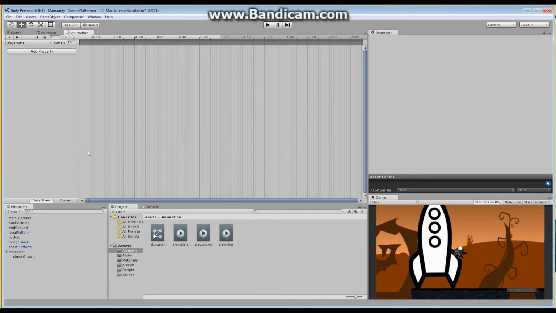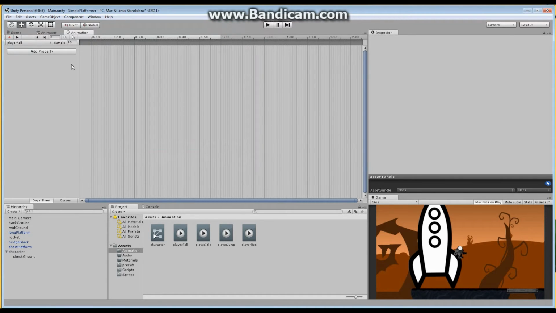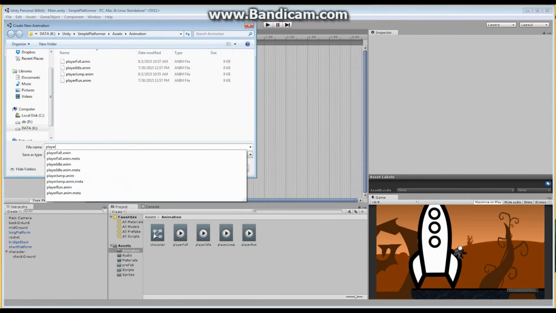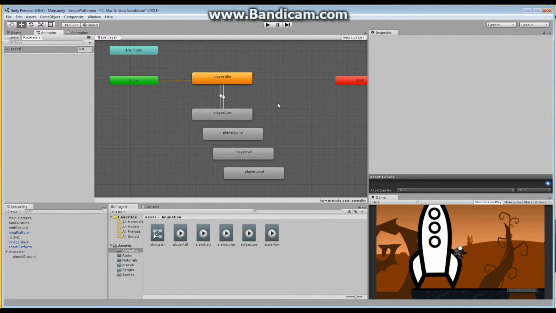So we can see that we've automatically added a new animation down here, player jump. Perfect. We're going to do this 2 more times. We're going to go back up here, add, create new clip, and we are going to say, oops, make sure I type it right, player fall. All right, and one last time, we're going to say create clip, player land. Okay, so now we've got ourselves 3 new animations down here, and each of these animations have appeared inside the animator. All right, but currently there's nothing associated with them.